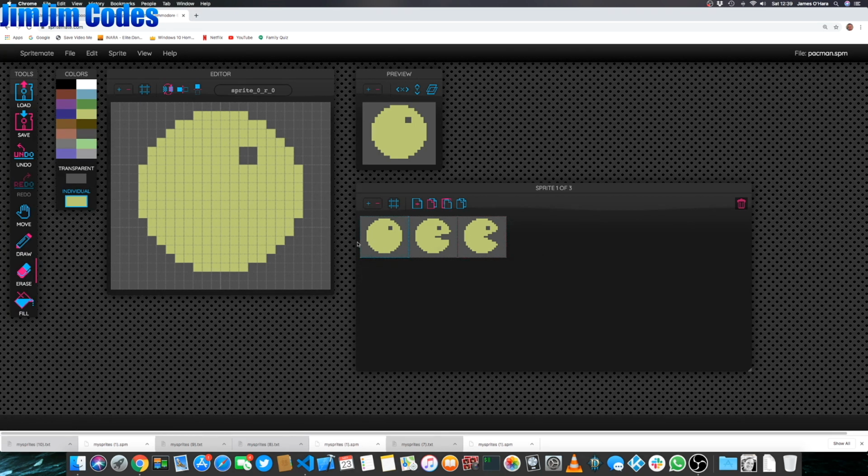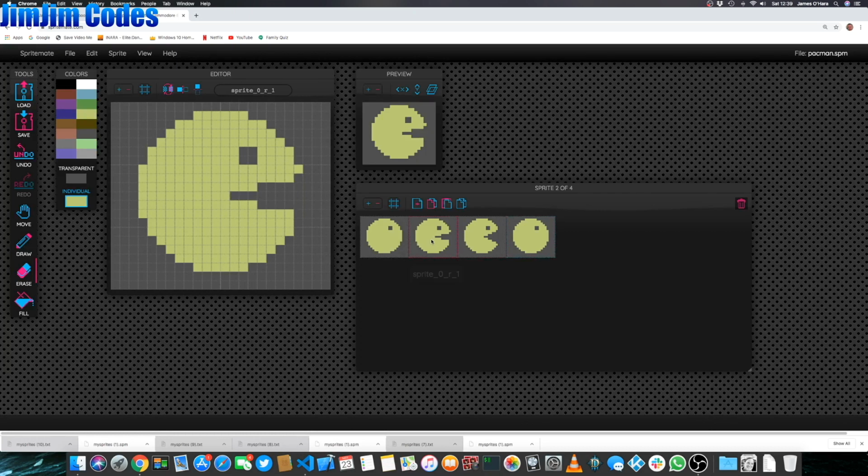One more thing we can do is let's do him facing left as well. Again, using Sprite Mate, we've got some excellent tools here. So we will duplicate this one and label that appropriately.